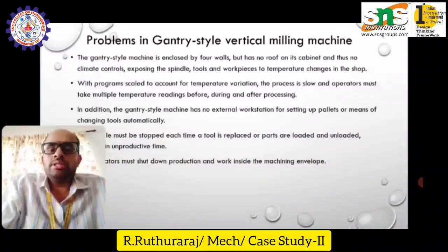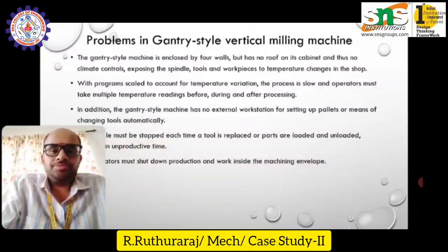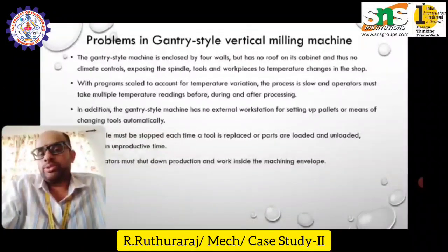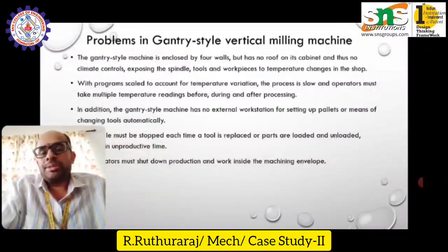By using the design thinking approach, we have to provide a solution to overcome this problem. By empathizing, we can conclude that the problem here is the open nature of the machining process. In order to minimize the open nature, we have to provide an enclosure, and also the temperature has to be controlled.